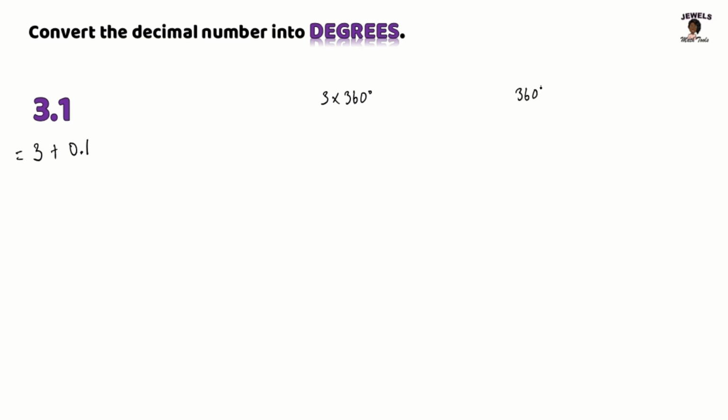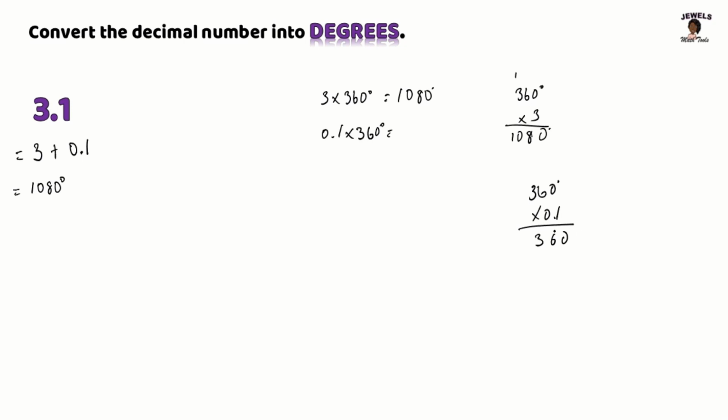So 360 degrees times 3. 3 times 0 is 0. 3 times 6 is 18, and we just multiplied this one. So this is an answer we should be somewhat familiar with from the last session and also in our previous calculation. So 3 is equal to 1,080 degrees. And now we're going to do the exact same thing with our 0.1 times 360 degrees. So we have 360 degrees times our 1/10. 1 times 0 is 0, 1 times 6 is 6, and 1 times 3 is 3.